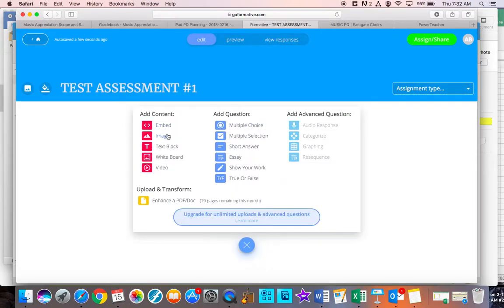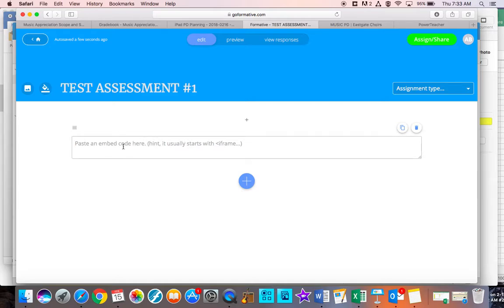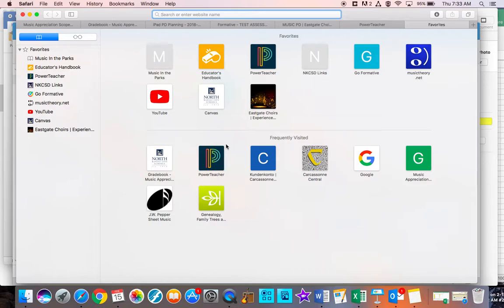Okay. Other features, I can take code from YouTube or any other website, and I can embed it into it. So I'm going to show you how that works real quick. If I click the embed here, it's going to ask me to take code, and it tells you, just to be funny, hint, it usually starts with iframe. If you're not used to code, I am not that well versed in it, but I do know how to find it on YouTube. So I'm actually going to Command T, and we're going to take a sidestep for a second. I'm going to go to YouTube.